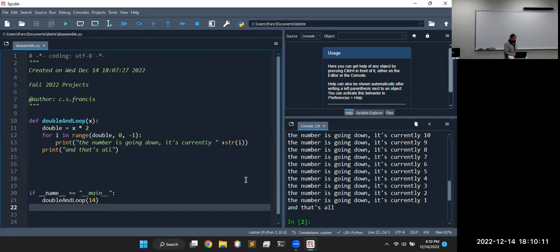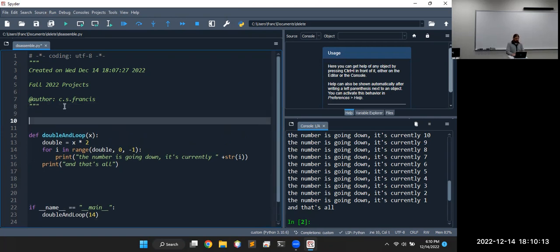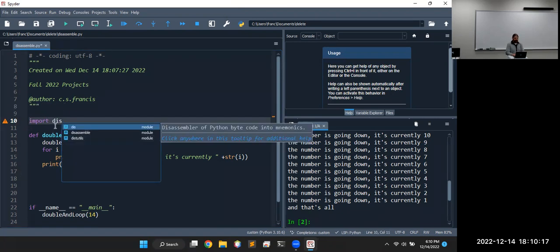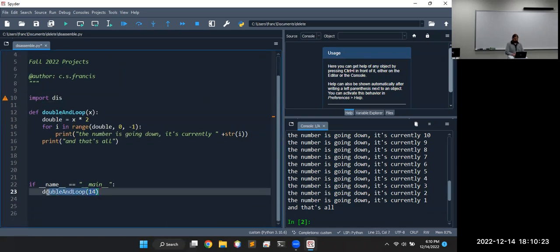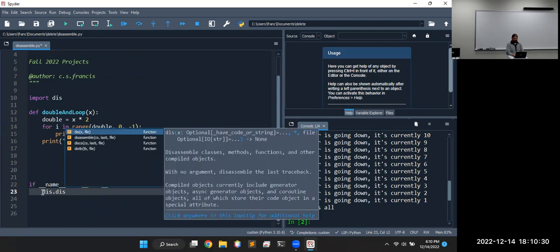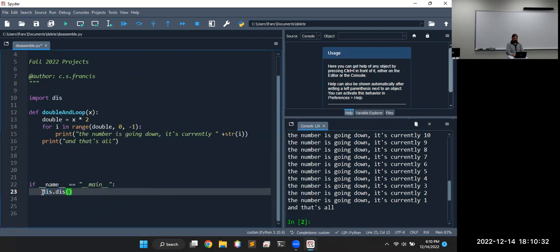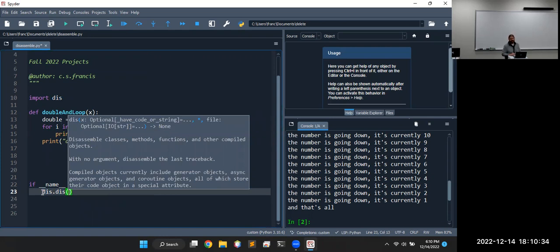And there's a library built into Python that we can use. So we can import the dis library, which is short for disassemble. And then instead of calling our function directly, I'm going to use that library, and it has a function called dis, same name as the library, so dis.dis, and then pass in our function to that.